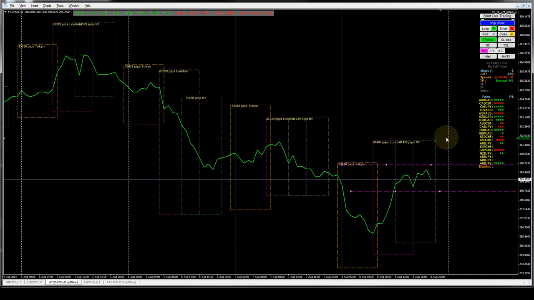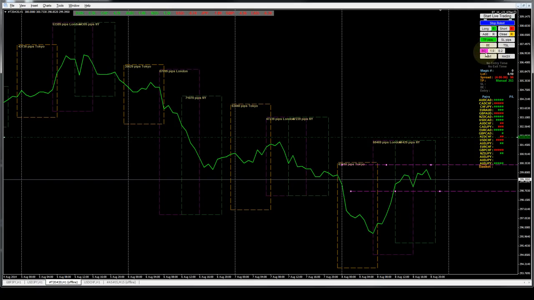So let's just set this, we'll set it at a 1-to-1. That means this distance here is the same as this distance. Because when you're using a breakout channel, remember it always uses the lower channel as the stop loss if you're going long. If you're going short, it will use the upper line as the stop loss unless you put a stop loss in there. So right now we're going to lock that in.